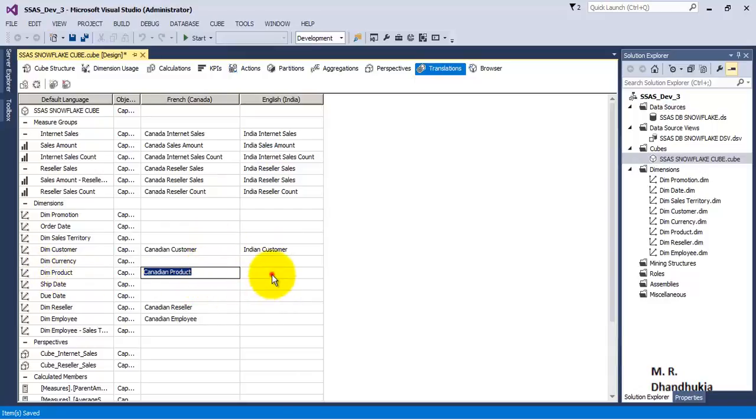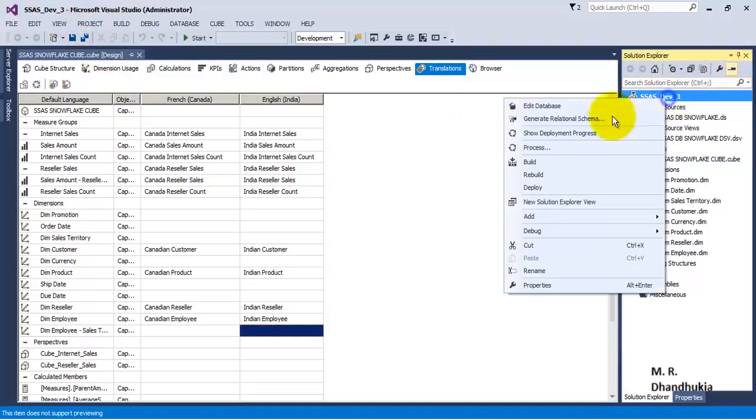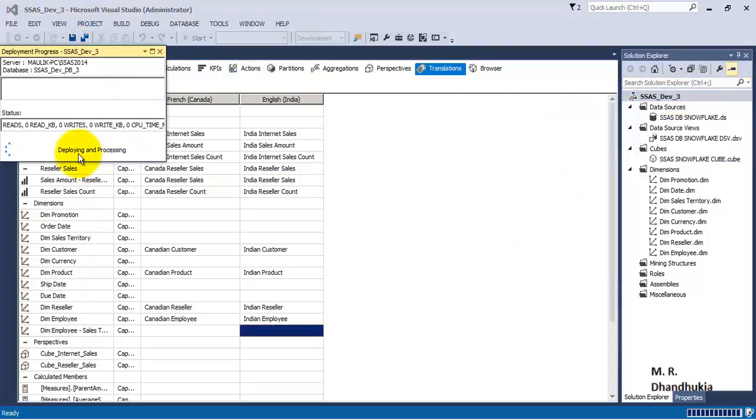Then we will observe, by going to the browser tab of the cube, how these values have an impact while we are seeing the data inside the cube. We have saved everything. Now let us deploy our cube.